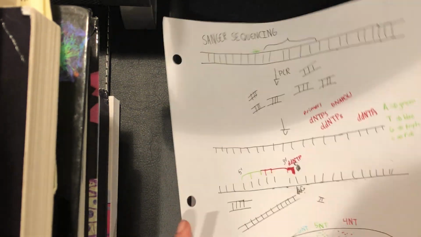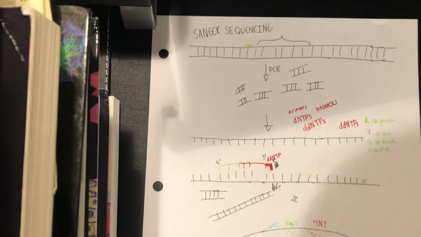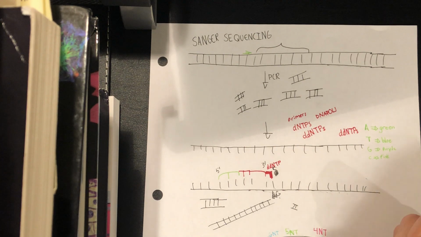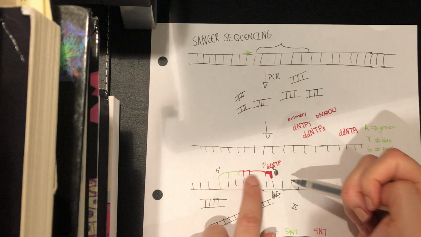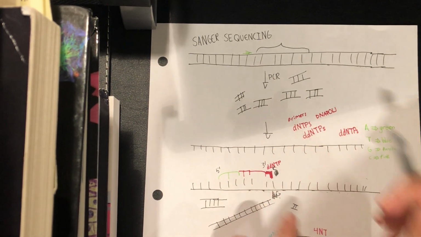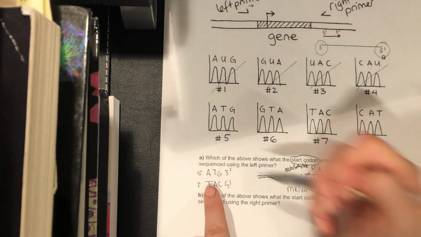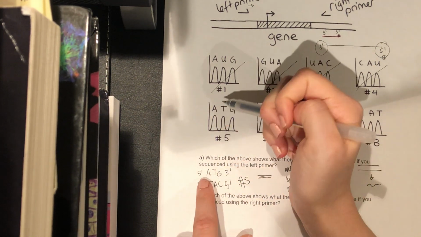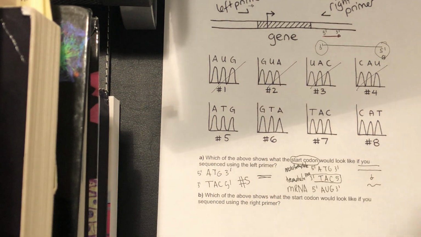Because if you remember what I was saying earlier, you are detecting the strand that you are making, not your original template, because your new strand that you're making is where the dNTPs are going to be added. So that is why for this case, you would have number 5 as your correct answer, because it's going to be adding the complementary to this template. So hopefully that made sense.